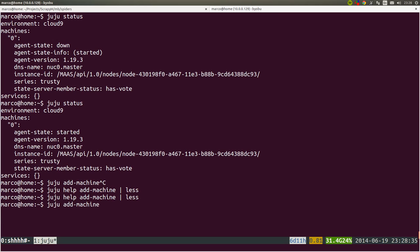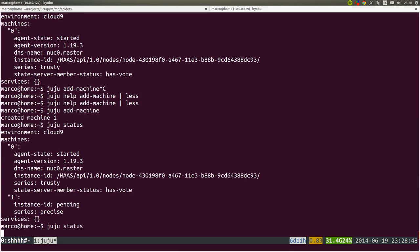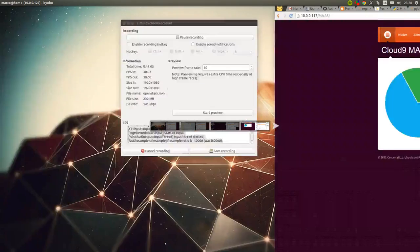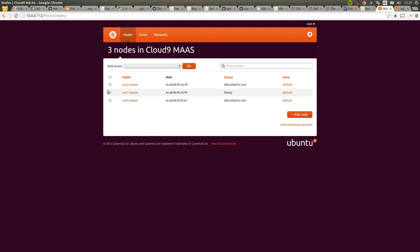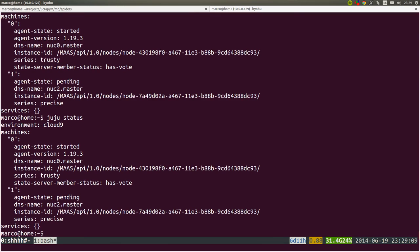So if I do juju add-machine, it says created machine 1. Let's run juju status. We see that it's still pending. So right now we told our bootstrap node, hey, I need another machine. Go get me one. So it then went and talked to MAAS and said, okay, NUC2 is the machine you're getting. Here we go. We have two allocated nodes. One node is still queued. That node we're not going to use. NUC1 will remain unused for the rest of this demo to show OpenStack running on just two pieces of hardware. But this will make installing the last piece of OpenStack really fast.